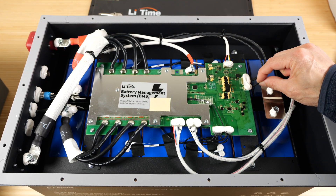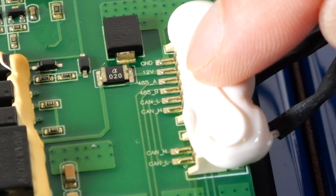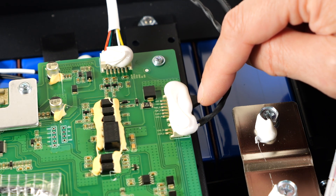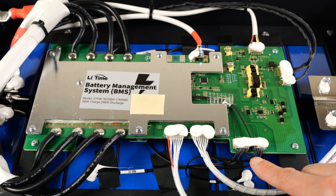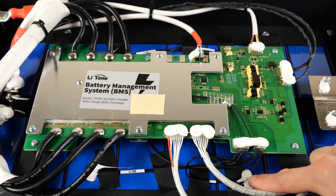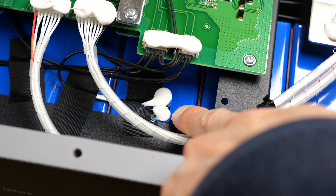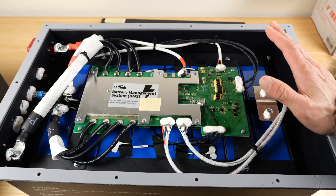This is the RS485 cable and also the CAN cable. If we look very carefully, the RS485 cable has a 12 volt line, a ground, 485A, 485B, CAN low, and CAN high. The CAN low and CAN high go straight to this connector over here, so it's using the same exact lines as what's in the RS485 port — just in a different connector. Down here, there are five pairs of wires that go to five different thermocouples. One of them goes to all the MOSFETs, and the four other ones go to four positions on the cells. It's a bi-metal sensor — not as accurate as other temperature sensors, but as long as it trips when it overheats it's good enough.